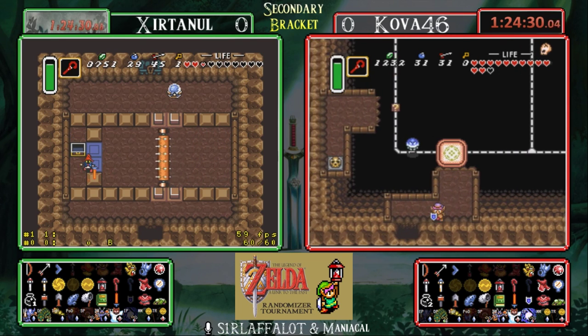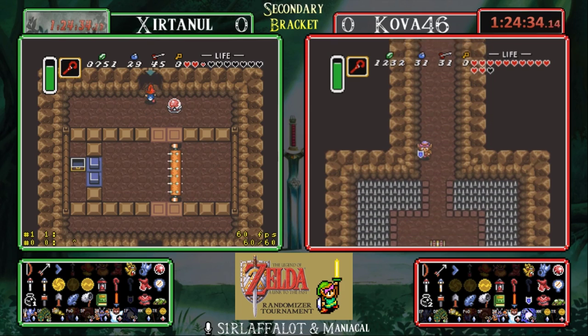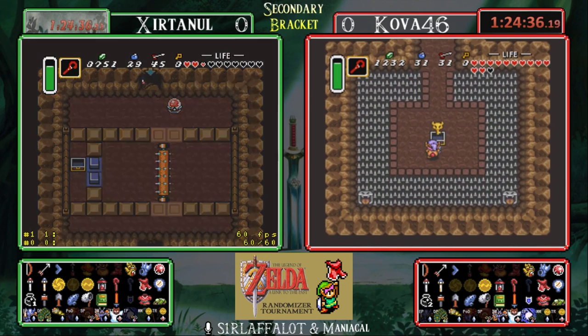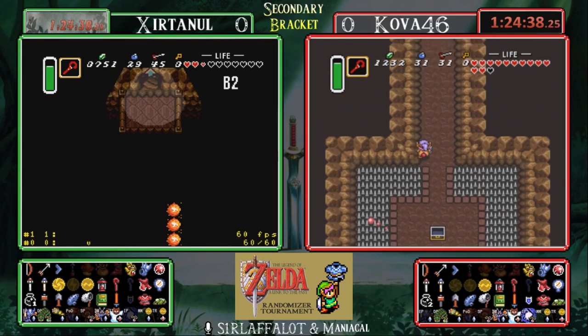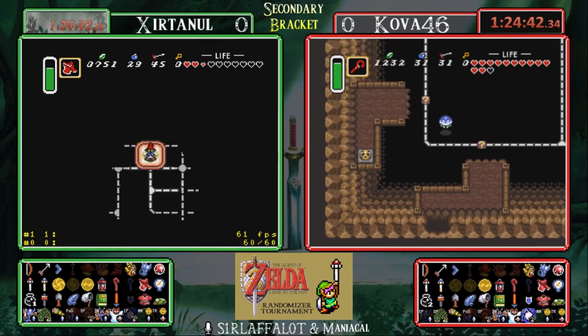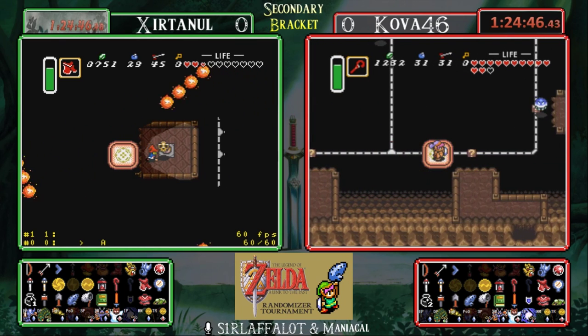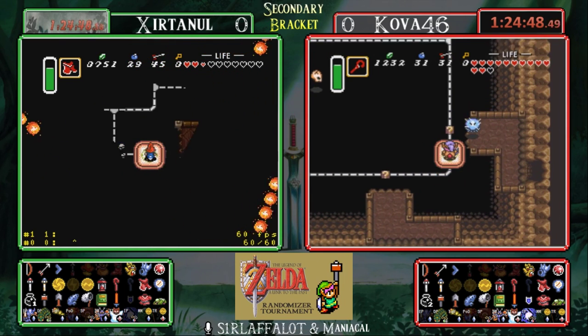And I don't know what Xirtanul's bottle situation is, but at 2.5 hearts, gonna have to be careful. No powder here for these anti-fairies. Yeah, no powder. He has the magic, the green goo, as well as the bee. So that is all he's got. So you definitely got to be very careful.